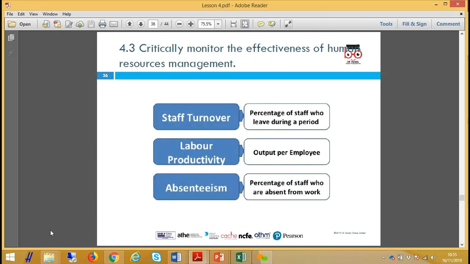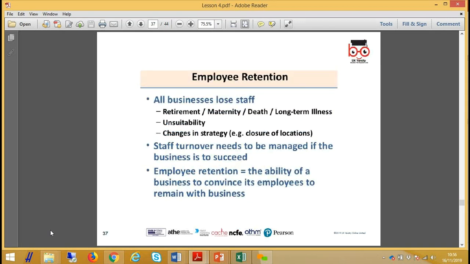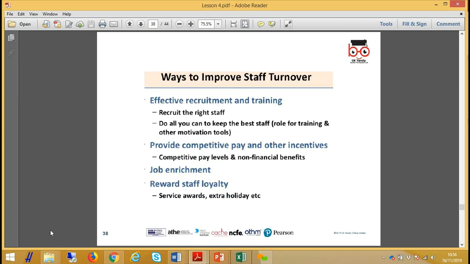So then you need to also think about some of the ways to measure your workforce plan or HR strategy. So you can have measures around staff turnover. For instance, if you say we are going to reduce staff turnover by 5%, you could say you are going to improve the workforce productivity by 20%. You could say you are going to reduce absenteeism by 10%. These are samples of measurement criteria you can put in your workforce plan as an output that you expect. You can improve employee retention. You can give a percentage you want to improve employee retention by 20%.